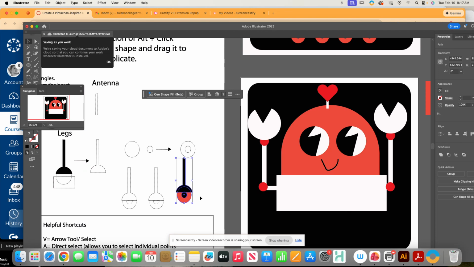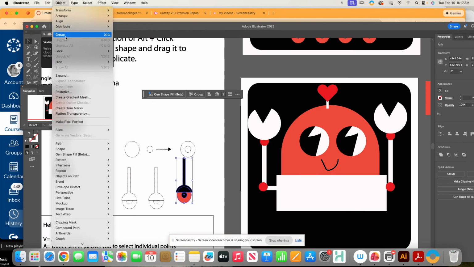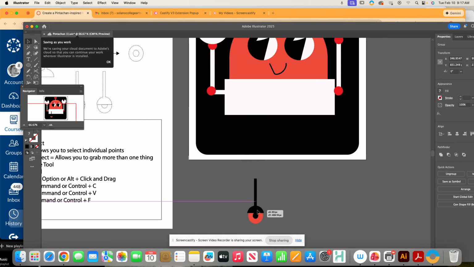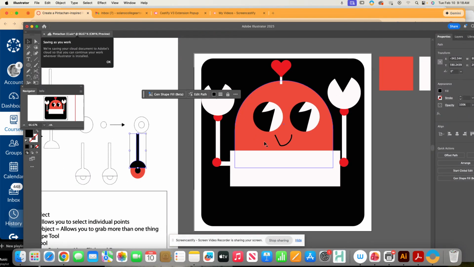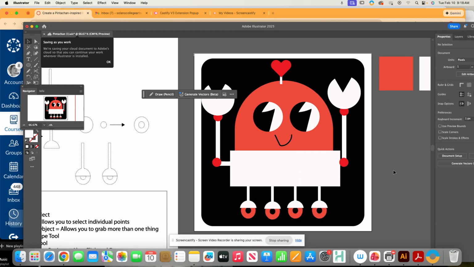If I have a bunch of stuff I'm trying to move at once, I put it in a group. And so grouping will just drag that over, right? The only thing I realized before I grouped that is that, looking at this and what I did, this thing needs to be white if I want to match it. So I'm just going to do that real quick. And then I will group it and put it over here. Option, click and drag 4 times. And then we've got this thing built, right?